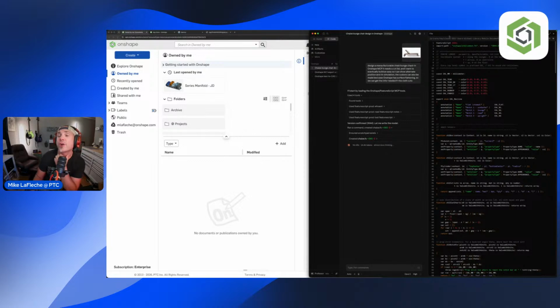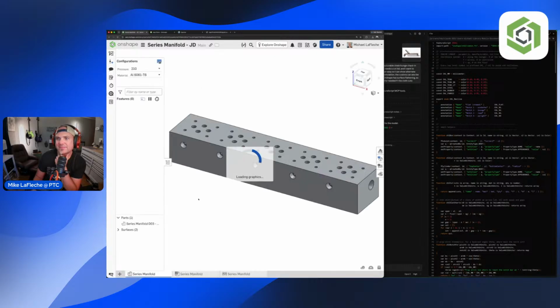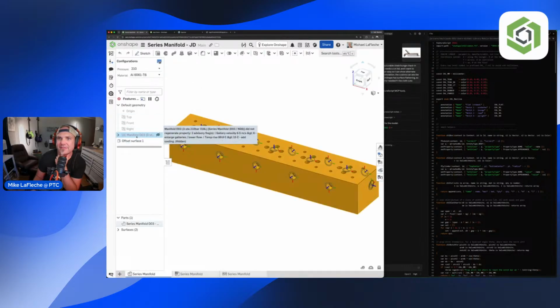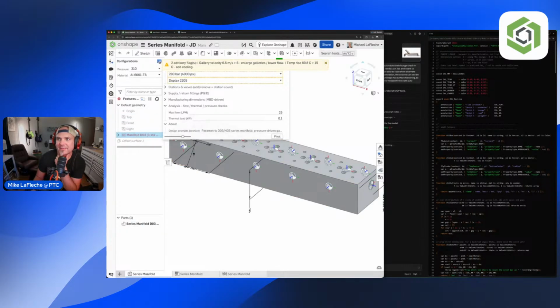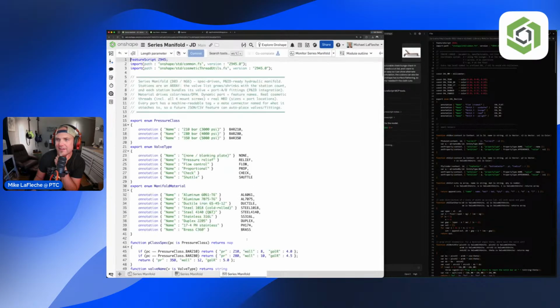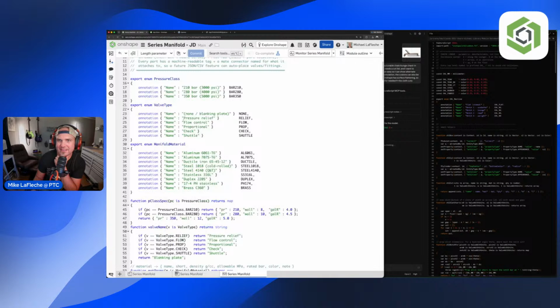So it's creating code. This is FeatureScript code that is being generated by the system. And if I looked at that manifold again, this feature and this part are essentially driven by this code right here, right? And you can see how it's laid out. It's got the version of Onshape, and then it's declaring your UI and interface.